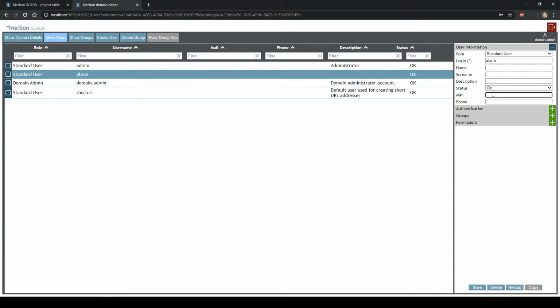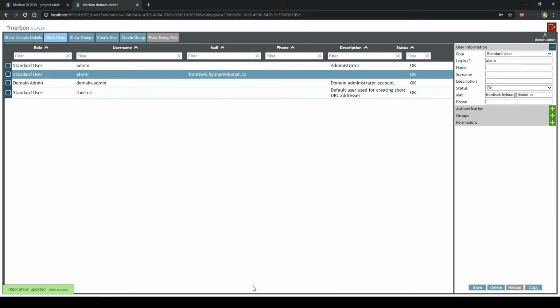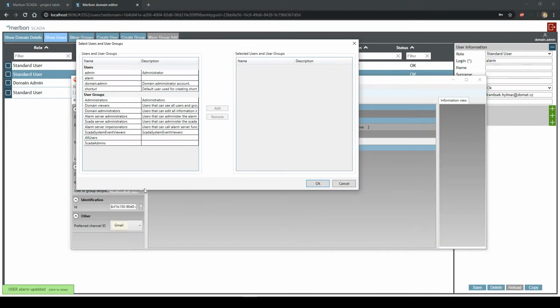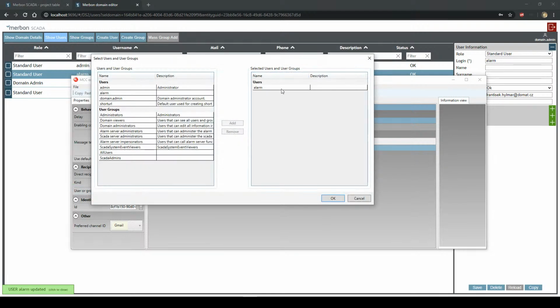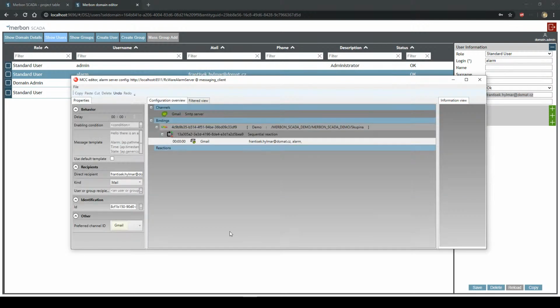Then you are able to use it just by its email. So if I save it here, now I can just choose the user here. It will send me an email to this user. Or, which is maybe even better, I can choose the group, and all the users from this group, if they have the email filled in the domain server, will receive the message. So these are two ways to do this.